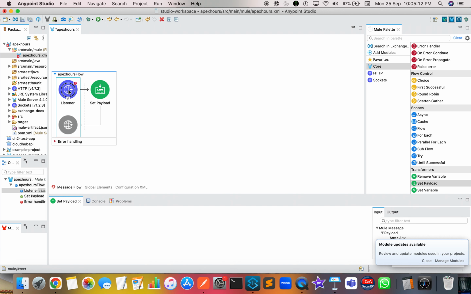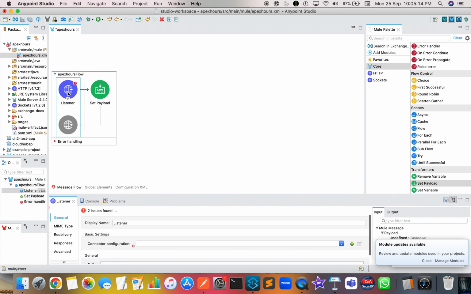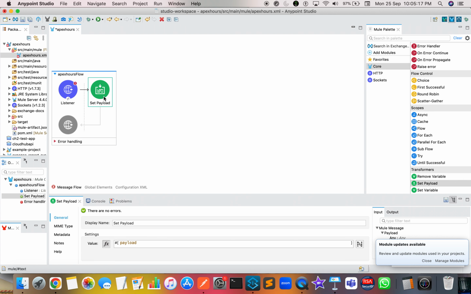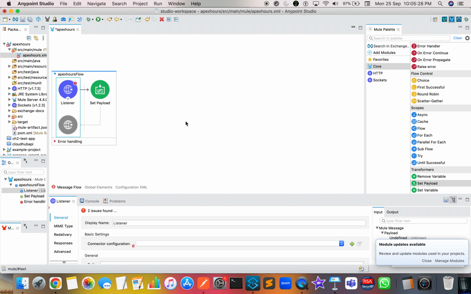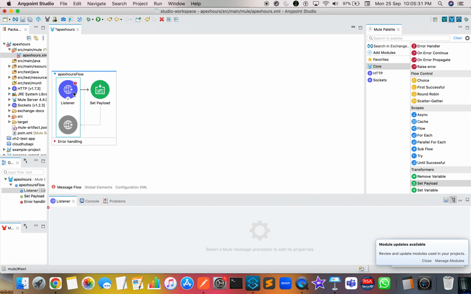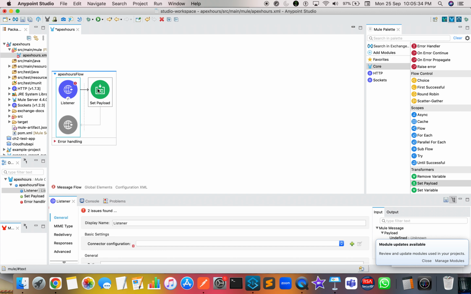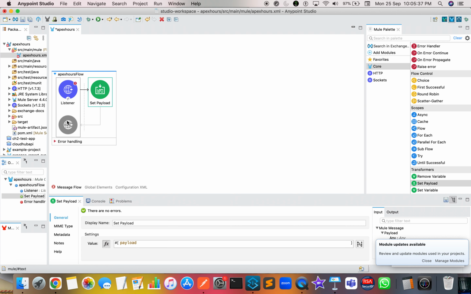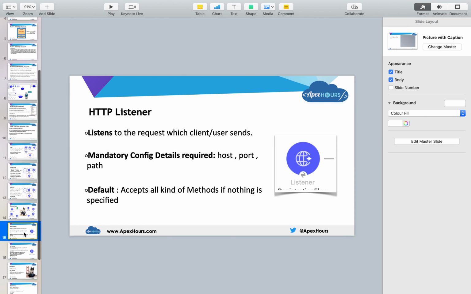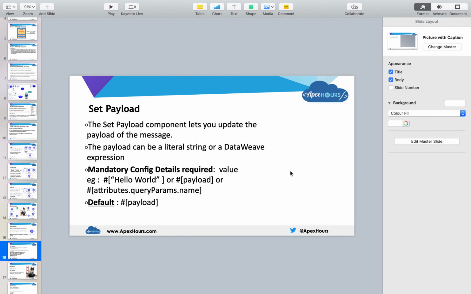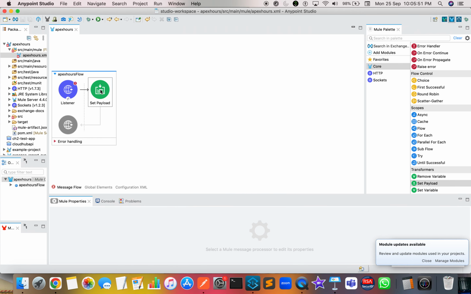Process. Now we have a source, one listener, the waiter who will listen to the request, then he will go to the kitchen and process the request, and he has to send back the response to the customer, right? That is what this thin line here is, don't worry about it because it is just a graphical view. So the waiter will listen to the request, process it, and then send back the response to the customer. Now save it. Now coming back to the HTTP listener component and the set payload component connector. I have given a wrong term earlier, I will update this later. So this is our connector, the set payload connector.